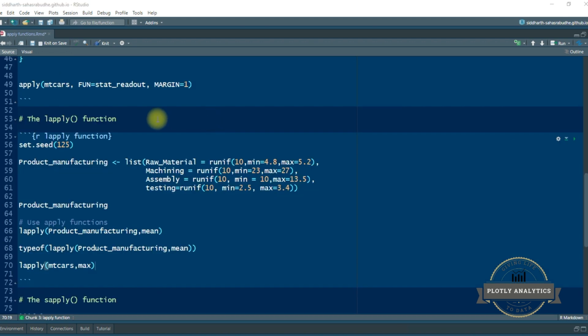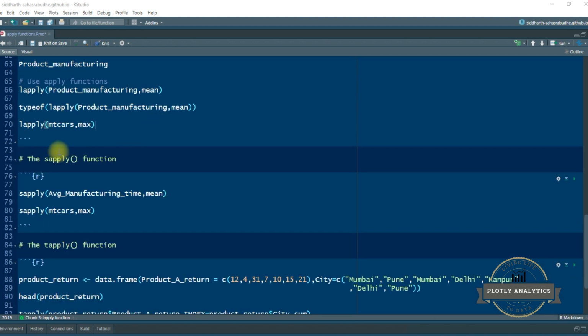Now the issue with the lapply function is it returns a list, and a list, as you know, is a very complicated object type, very difficult to work with. So we need a simpler object type, and that simplicity is provided by the sapply function.